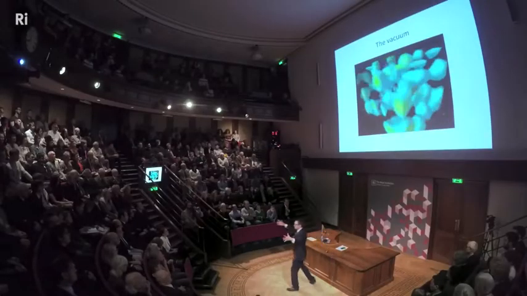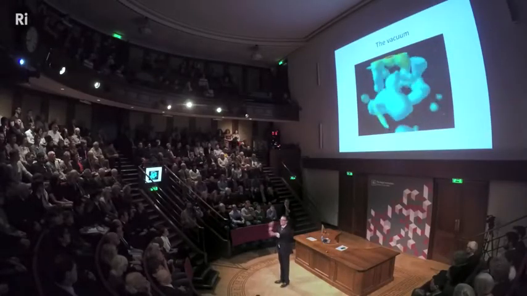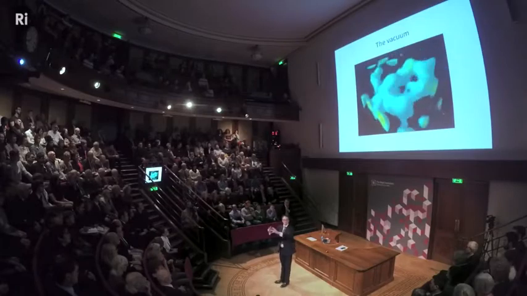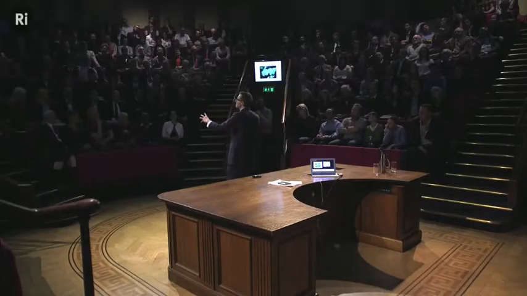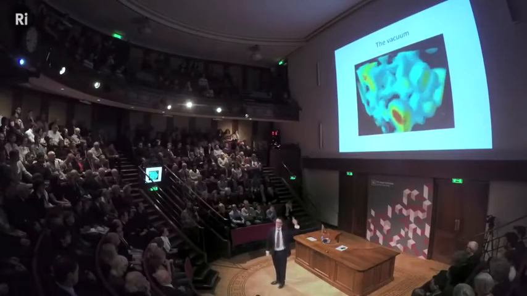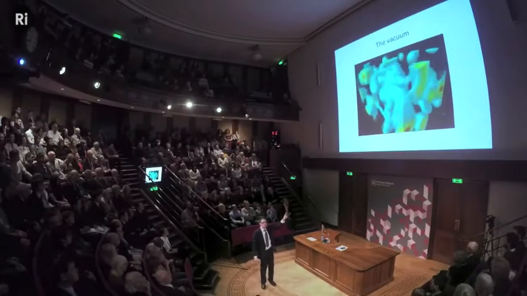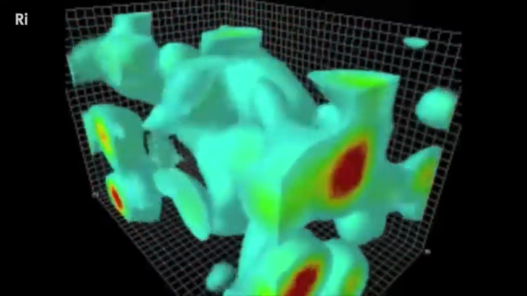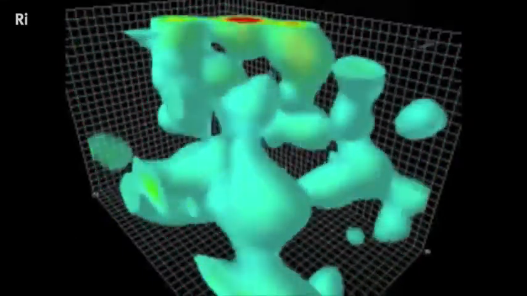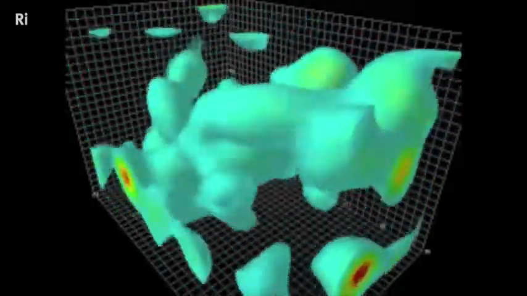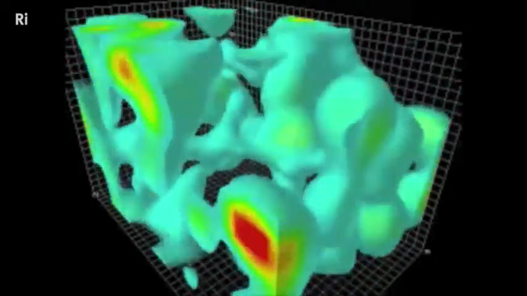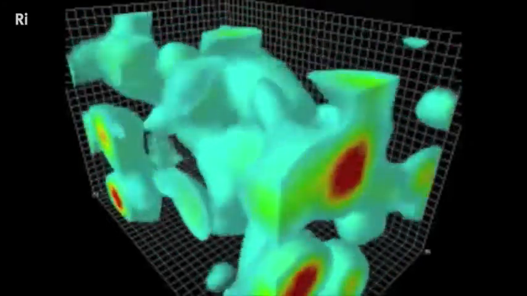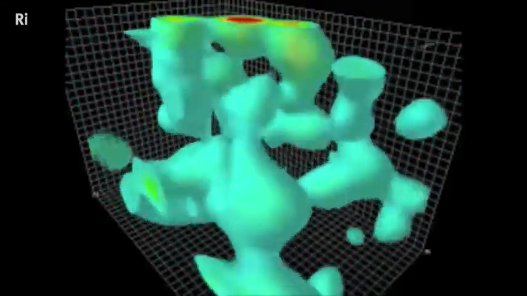So here's the first thing. Take a box and take every single thing that exists out of that box. Take all the particles out of the box, all the atoms out of the box. What you're left with is a pure vacuum, and this is what the vacuum looks like. So what you're looking at here is a computer simulation using our best theory of physics. It's something called the Standard Model, which I'll introduce later. But it's a computer simulation of absolutely nothing.